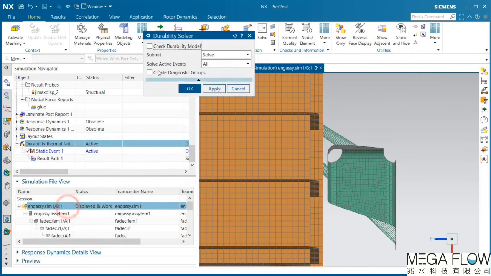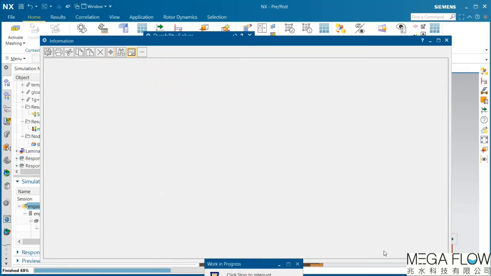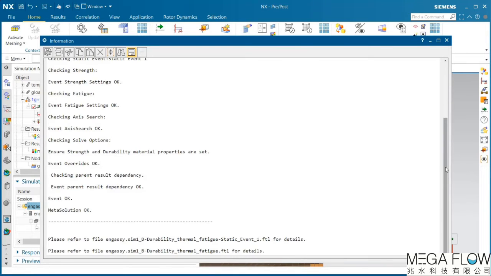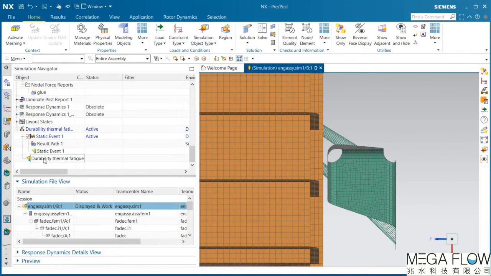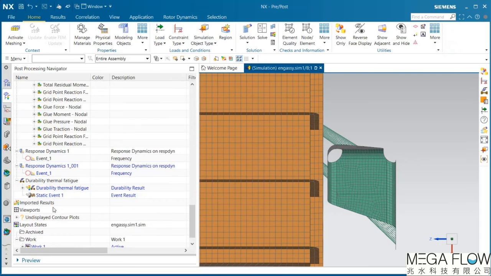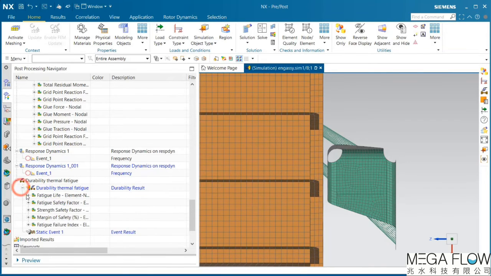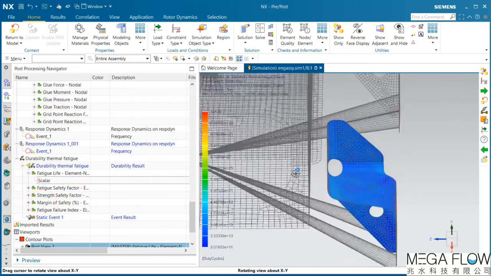All right, and then we're ready to go ahead and solve. We can turn on the checks to see if everything is okay with the setup, which you can see that it is. And then we can go ahead and take a look at our results. Here we can get our fatigue life results.